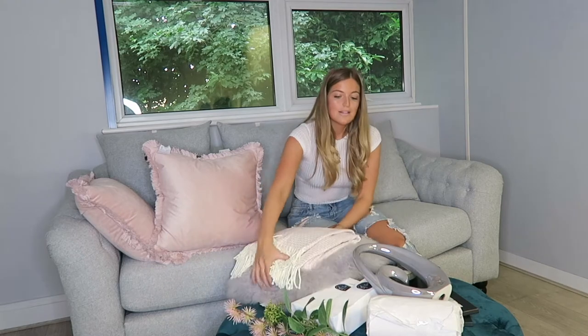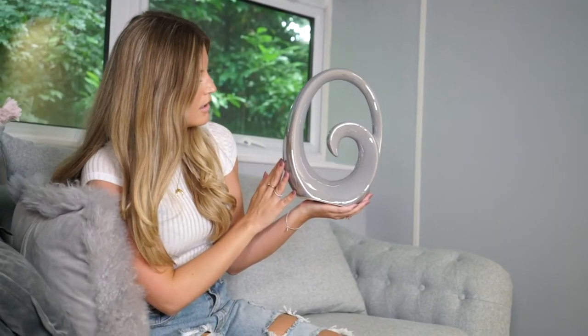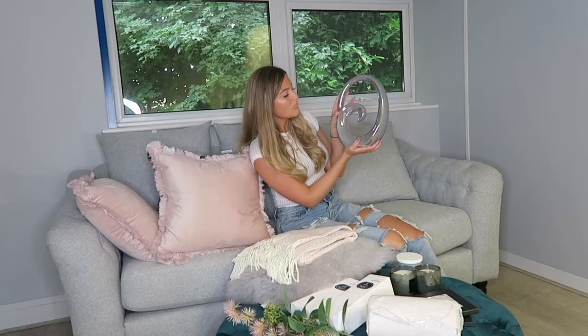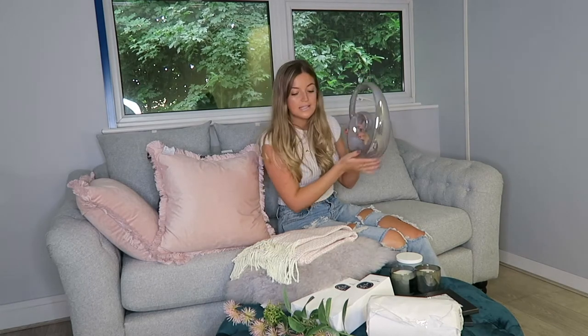As well as that, I got some further accessories. So this was a really lovely piece. This is going to be styled on our windowsill. Again, has that sort of grey tone to it, so I wanted to keep within the colours of this room. And it just is a really nice ornament for a room like this.